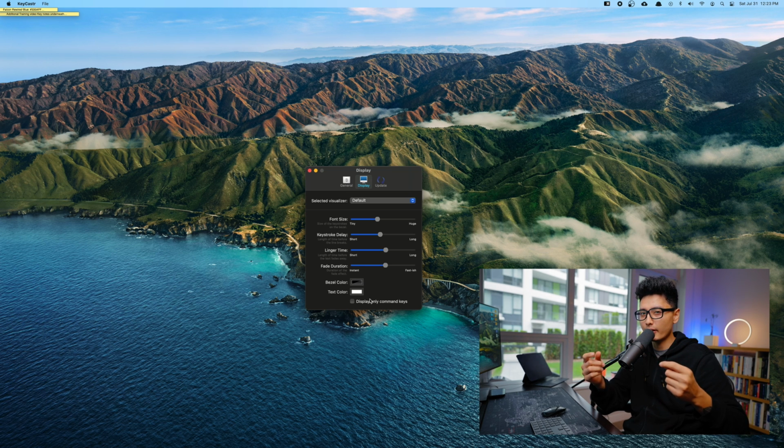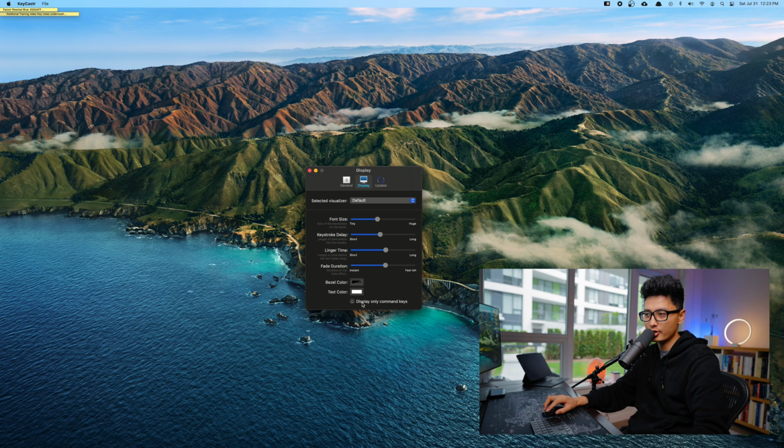One more key setting that might be really helpful is this one option, which says display only key commands or display only command keys. If I don't check this option, if I do a lot of typing, it will actually display my typing as well. However, if I click on this option, if I type anything on my keyboard, it no longer shows anything that I type. However, when I type certain key commands, for example, command shift 1, you see, when you have this option on, anything that I type in terms of letters, it won't display.